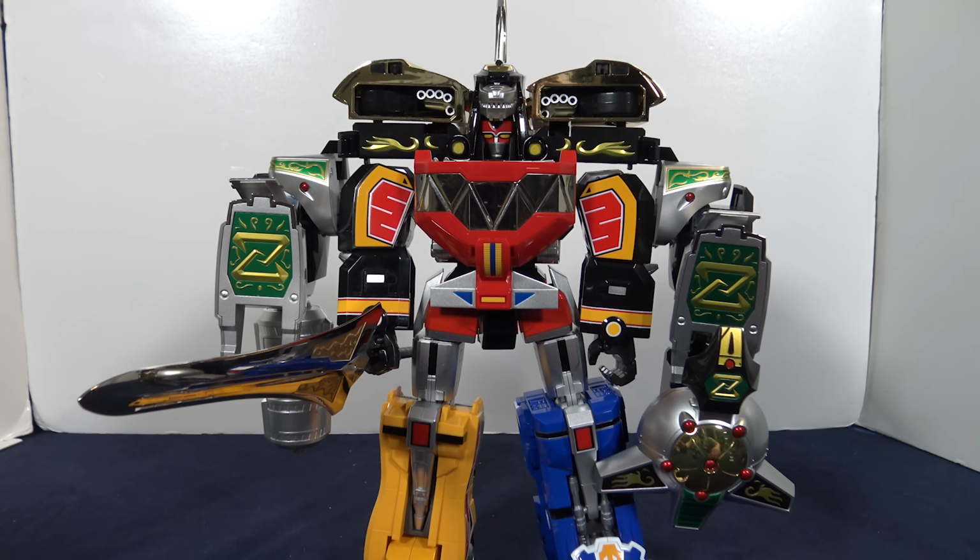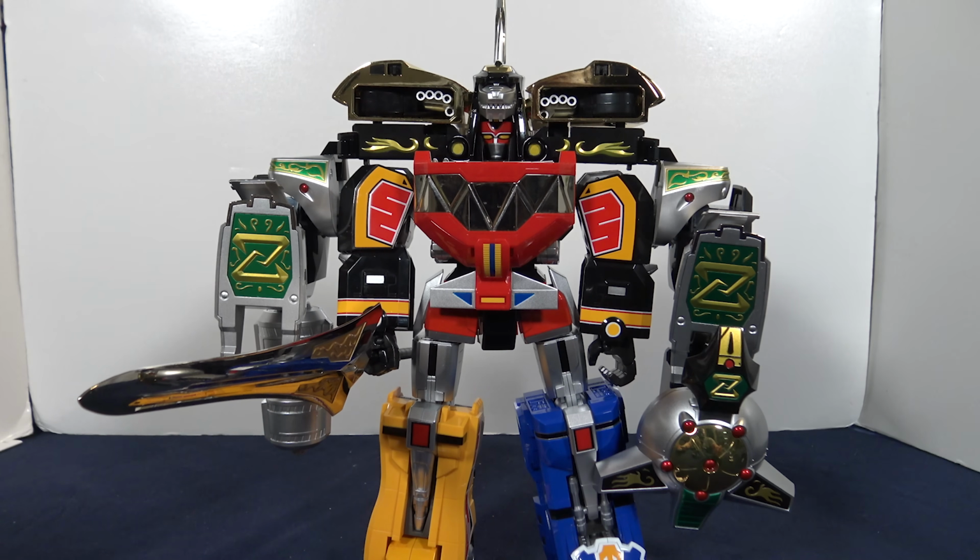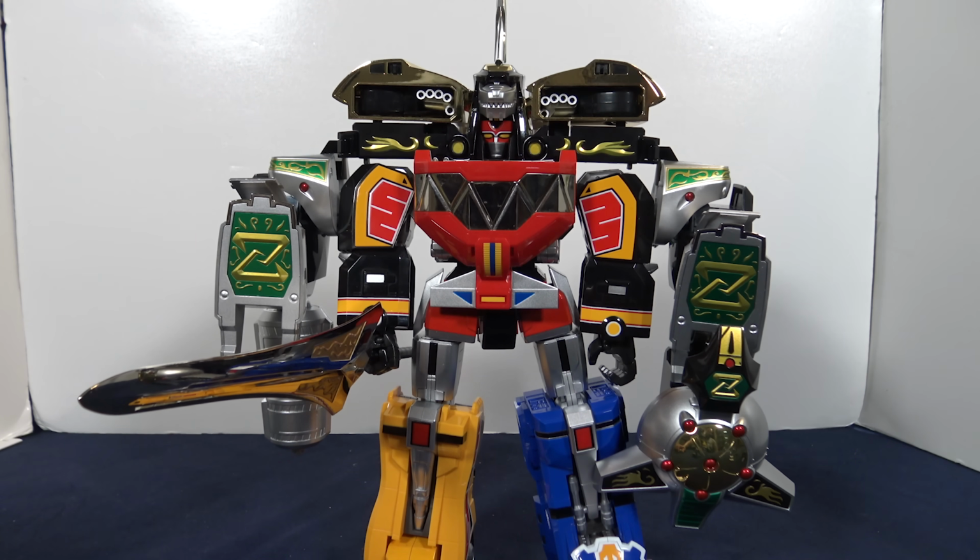But yeah. So guys, get your Mega Dragonzord. I got mine. Like I said, it was on sale off Amazon. Check your LCSs. GameStop has it for a pretty expensive price. I wouldn't buy it from there. But that is my review of the GX-78 Dragonzord or Dragon Caesar.